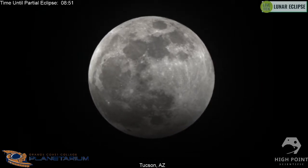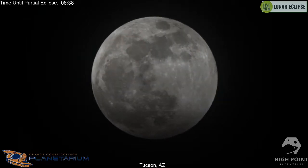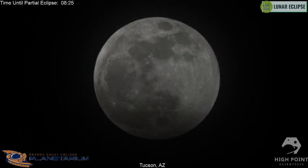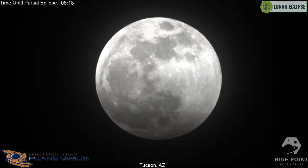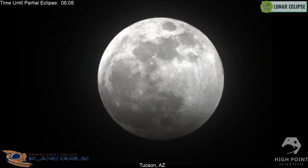We have about eight minutes and fifty seconds until the partial eclipse begins. The partial eclipse is when the earth's shadow begins to cross the lunar surface, so you'll slowly see more and more of the moon get bitten away. You can also see some of the moon going dark already as the moon enters the outer region of the earth's shadow. We'll be answering your questions about the eclipse as it happens — it's 2:30 AM over here so we're both pretty tired.